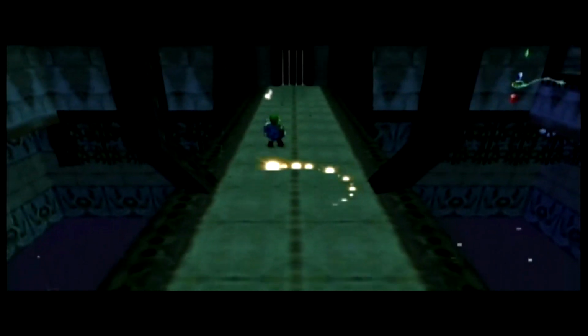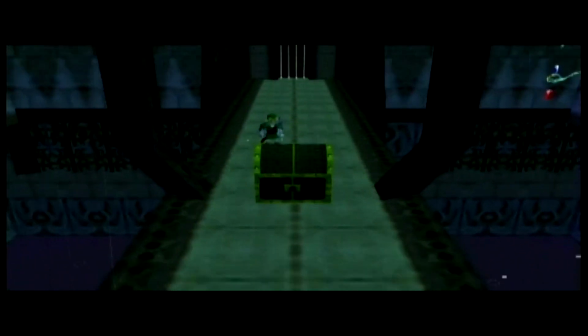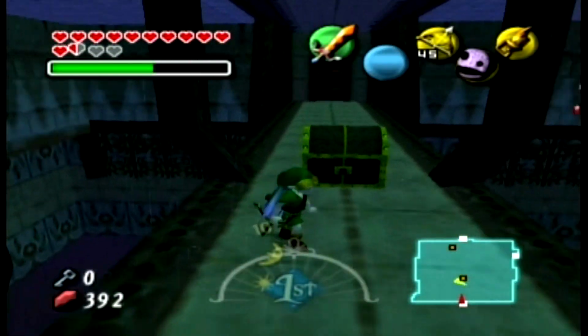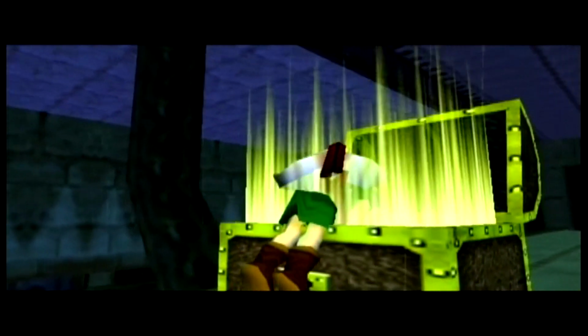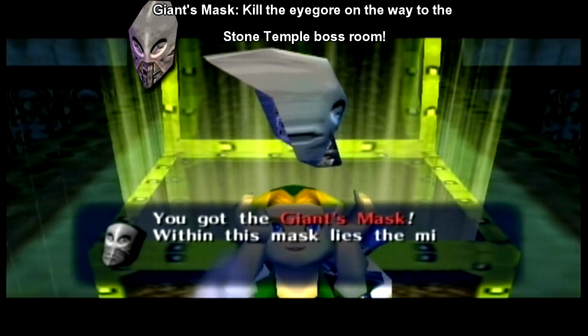Alright, now that that's done, we get a very special item. And if you couldn't tell, this is that water level where we had that dead hand guy throw us up on the ledge to get that small key. Well, here... That was a terrible little roll thing, but anyway. We got... The Giant's Mask!